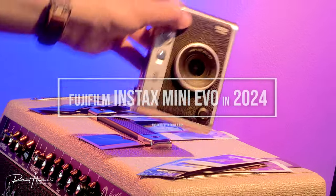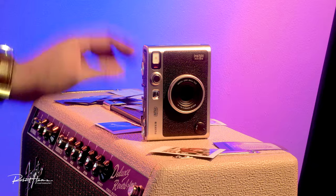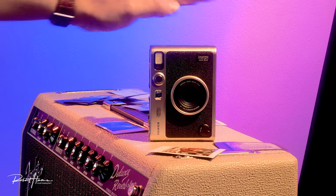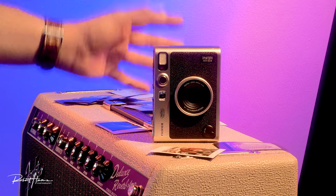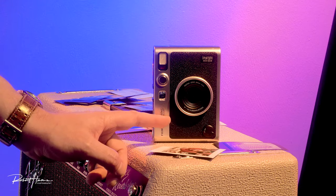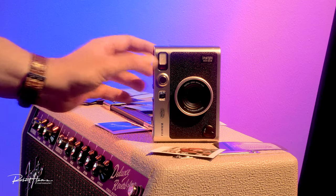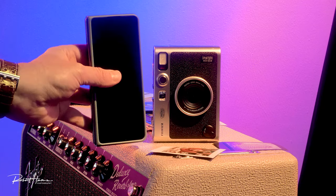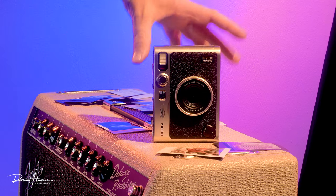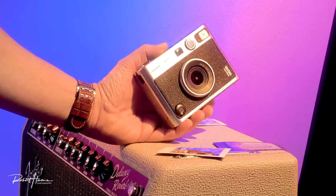We've spent a lot of time talking about this camera, but the most important thing is: it's fun and it produces really great images. The reason I've been hard on it is because it came so close to being the perfect camera for the masses. A slightly better sensor and better file wouldn't have cost Fujifilm much more, and you'd have a camera that didn't require keeping an archival copy on your cell phone or another camera. That's my biggest gripe. But as far as fun goes, I don't think you could have as much fun with this camera and $500 in a night in Vegas.